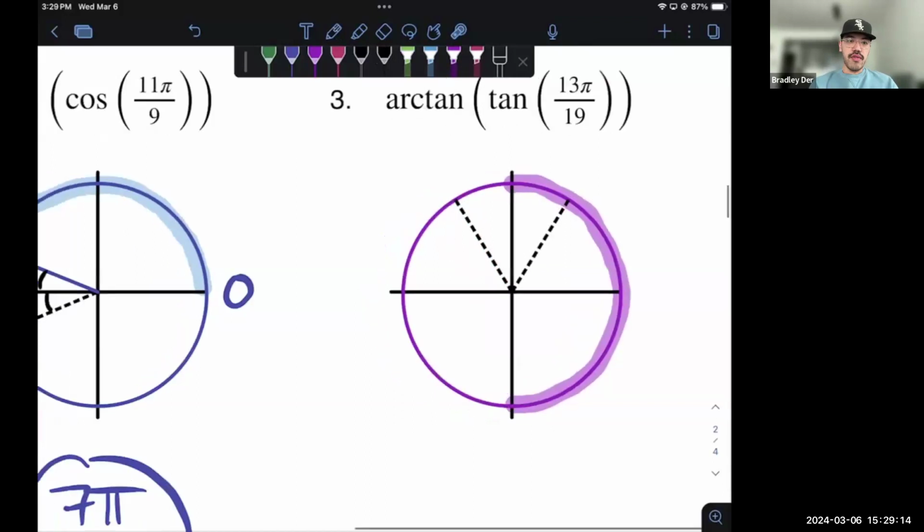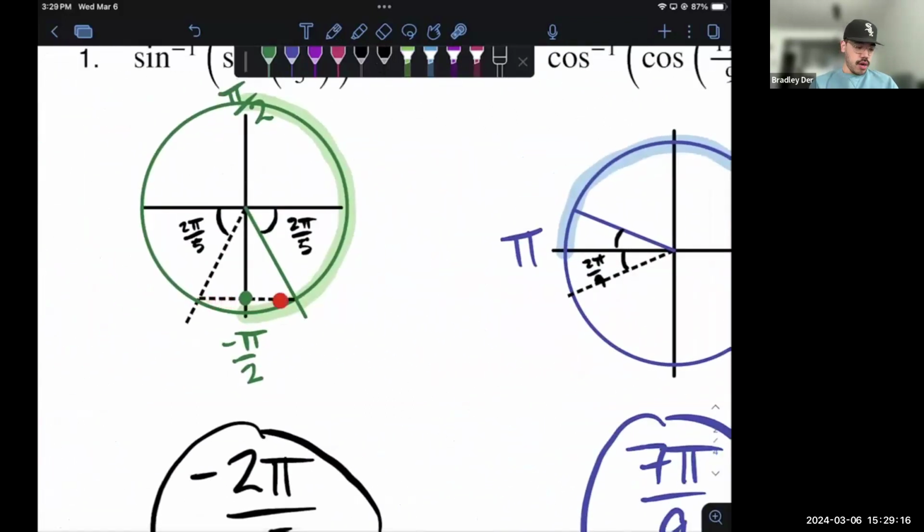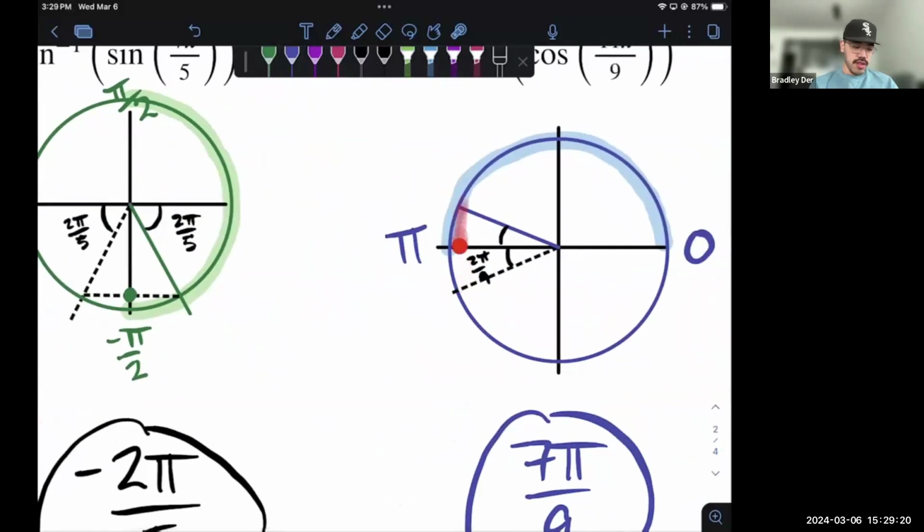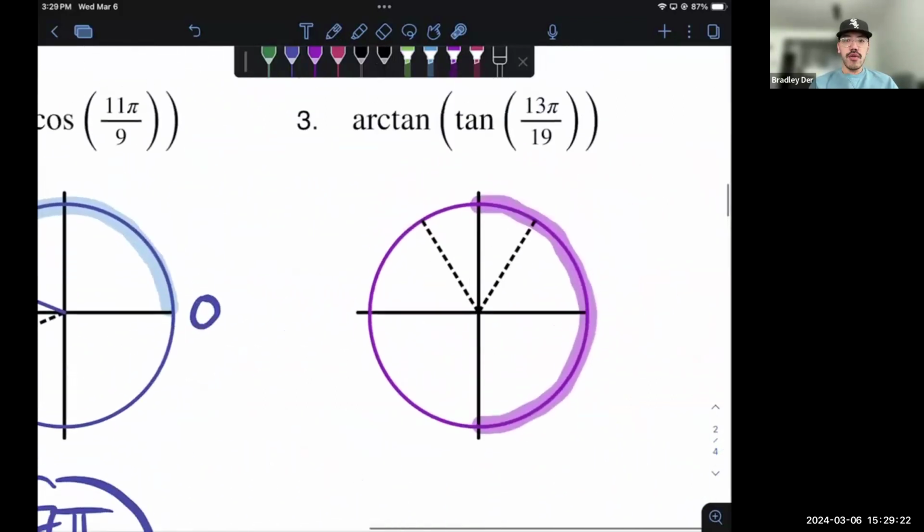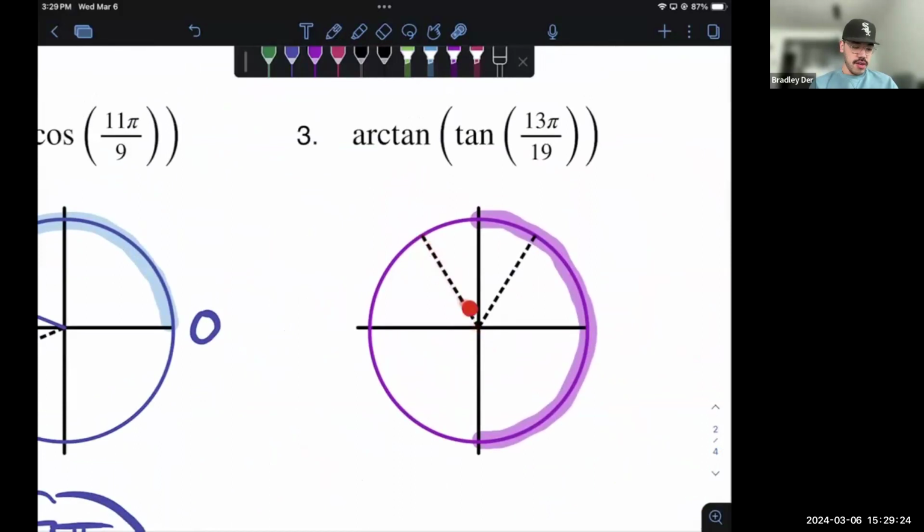It was different for sine and cosine, where the y coordinate remains the same, or the x coordinate remains the same with this negative x coordinate. Here, for the tangent value, we talked about how tangent is related to the slope of the terminal ray. And even outside of that, we know that tangent is positive in quadrant one and negative in quadrant two.